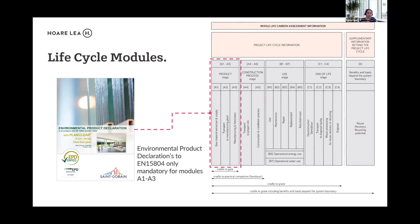The way these assessments are done, it's online software, and it's got a database of lots of products. These products are used to select the product that you are putting into the design. So say, for example, I'm doing a ventilation system and I select a particular ductwork type. I would put in the embodied carbon of that particular ductwork from a manufacturer, and then that would give me the embodied carbon of that ductwork for the entire building, identifying how much there is and how big the ductwork is. So that's how we use the EPDs to calculate the embodied carbon of the services. We do the same thing for structural, and we do the same thing for facades in terms of glass, mullions, the brickwork and all of that.